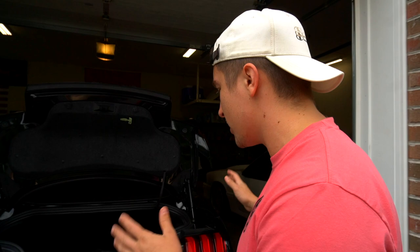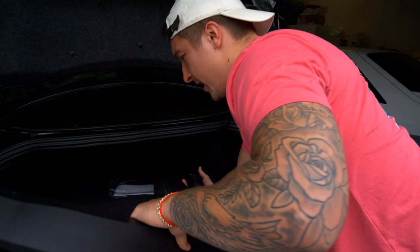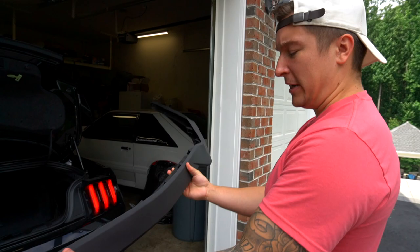With the Cervini grilles that we just picked up, there is one last piece of the puzzle that I wanted to change on this car. It's pretty minuscule compared to the PP1 package that you get if you buy this trim. I wanted to get a little bit more of an aggressive front lip, and I picked up the RTR version. So we can go look and do a comparison.